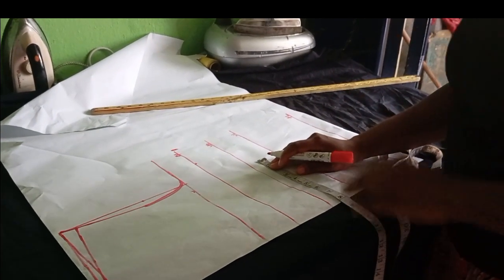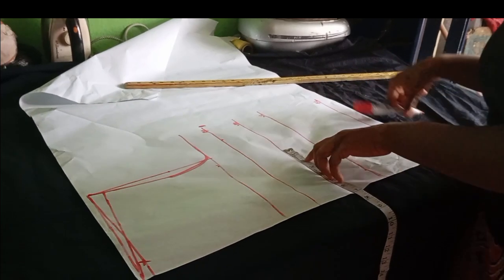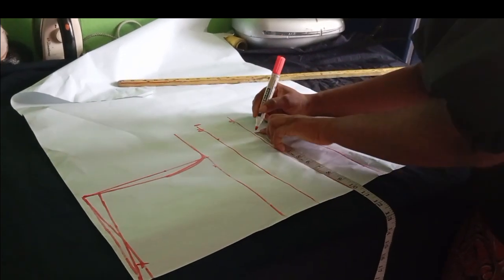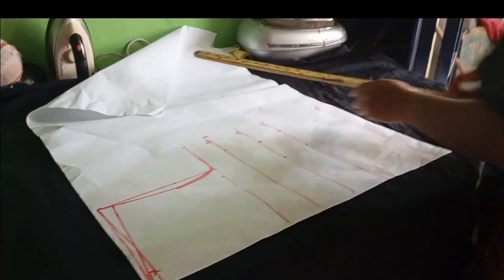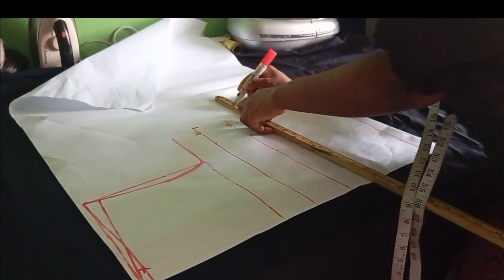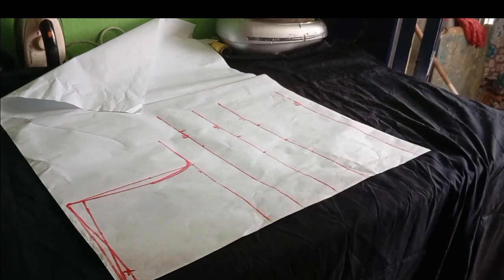I'll also take my waist measurement. My waist is 32 divided by 4, so I'll take that and also add an extra 4 inches allowance. You guys should know this part. I made a mistake: I did my waist measurement on my under bust line. I noticed that my lines were too short, so I'll extend my lines to make it a bit longer so it can fit the measurement. Then I'll do the proper waist measurement.